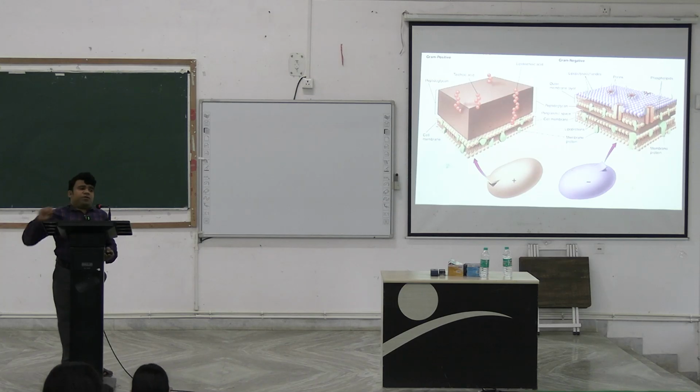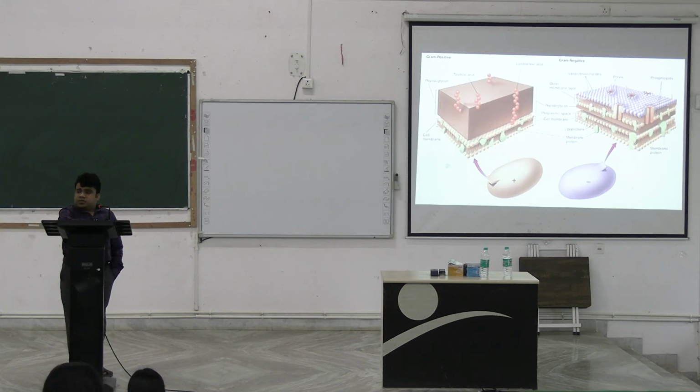Now, very briefly, I will make you understand why gram staining is important. In gram staining, have you performed gram staining? No. Okay. So in gram staining, what do we do? First, we add a particular dye called crystal violet. It enters into the cell of the bacteria. Then we use gram iodine, which acts like a mordant, and it stabilizes the crystal violet within the cell.